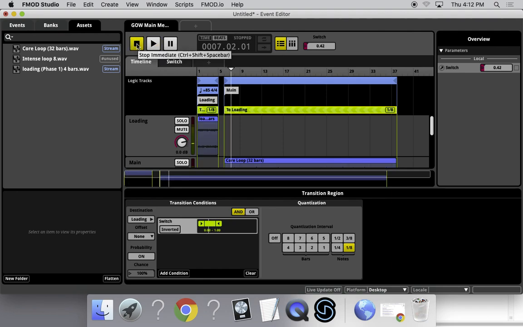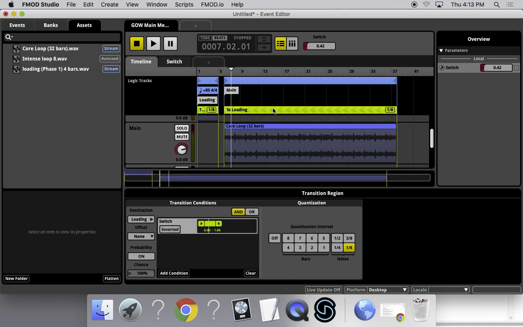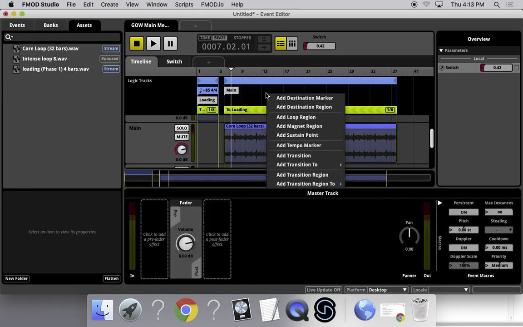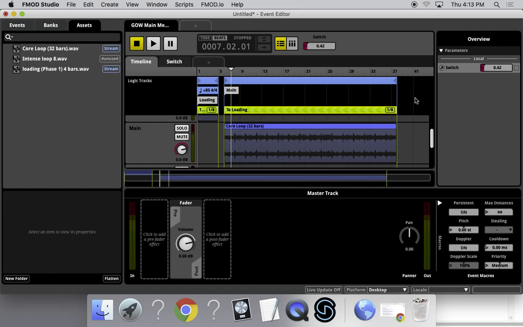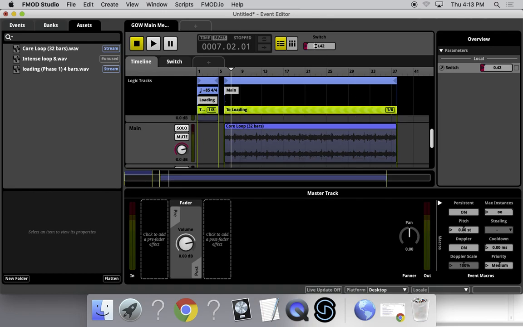And that's why it's quite important that these loops work together, because you are going to be transitioning from one to another, okay? And we just continue to build up these logic arguments. So then this main menu would have multiple transition regions. So let's say we'd have settings menu, enter game, quit game, and there'd be about 4 regions around this loop. And depending on how high the value reached, it would go to a different menu.